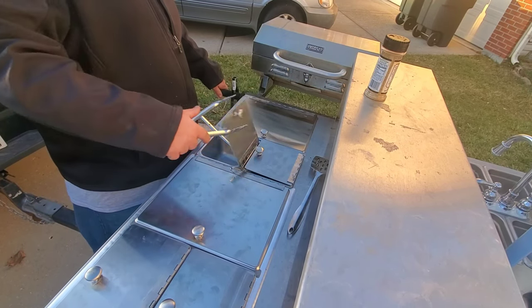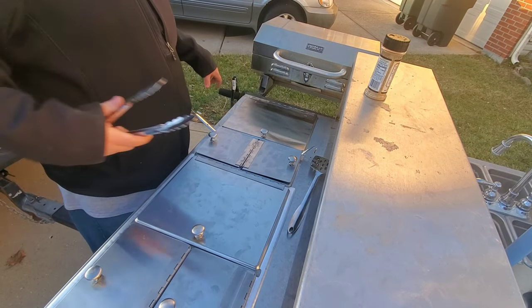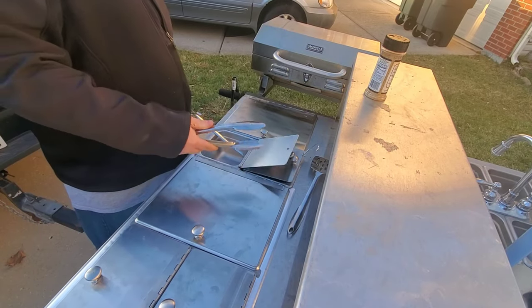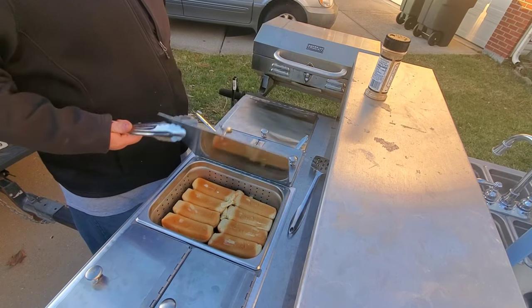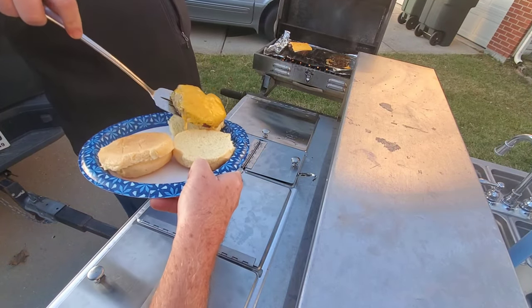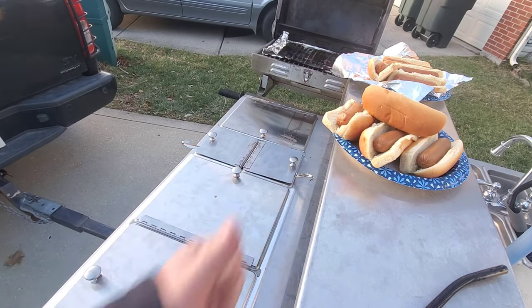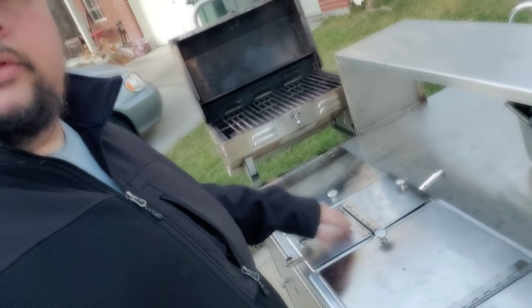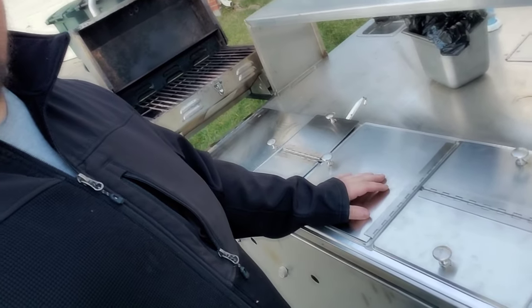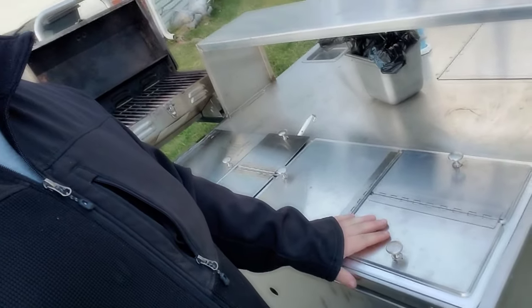Here we are. So here it is. It's my setup, pan setup. Got the grill, hot dogs, chili, cheese, and in the steam pan, I've got buns. I'm gonna keep buns. And I don't know what I'm gonna do with these two. Probably later down the line, I might do like slaw, coke onions.